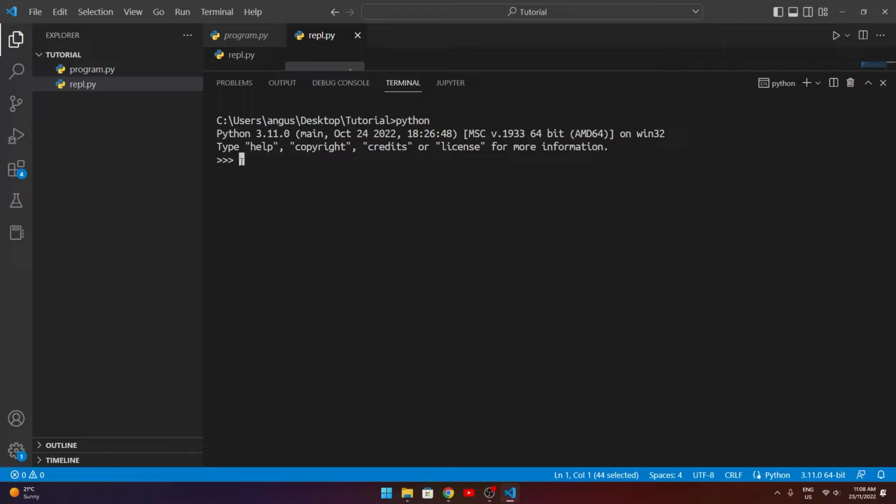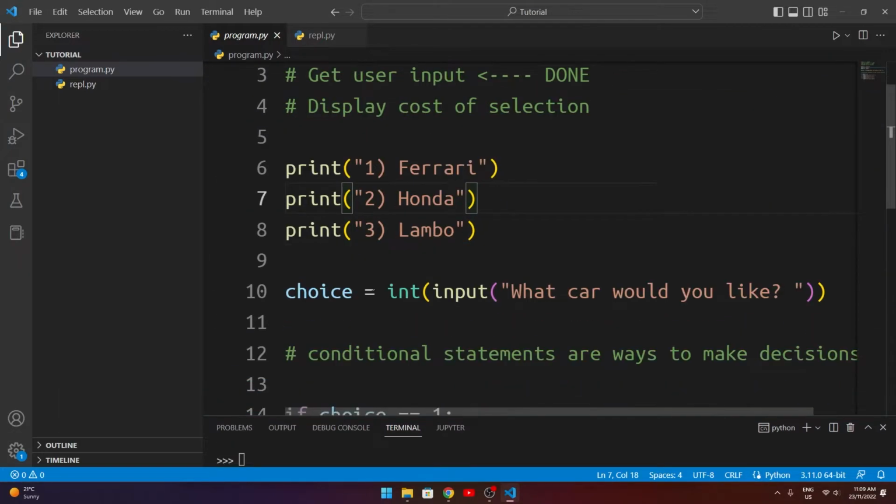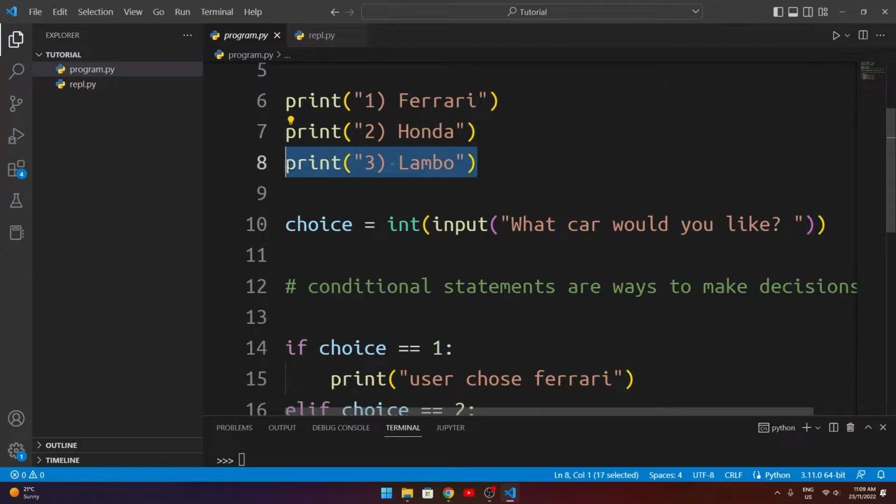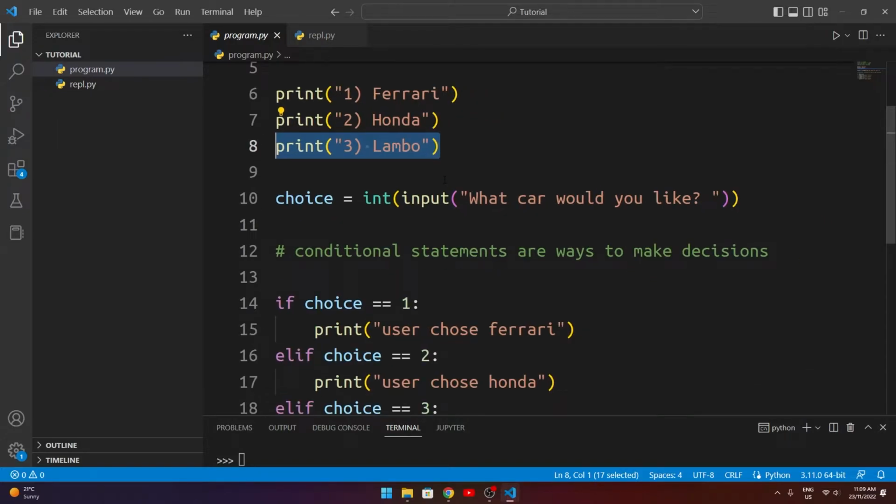We can type lines of code in here, and it will immediately evaluate them and print out an output. So we can do simple things like a print statement, for example, and we will do the standard hello world operation, which is very famous and important to do. And if we do this, you'll see that it just runs like our normal Python code did. If you remember, in our normal program that we wrote in the last episode, we had print statements all over the place. And this is a bit big, but let me just, there we go.